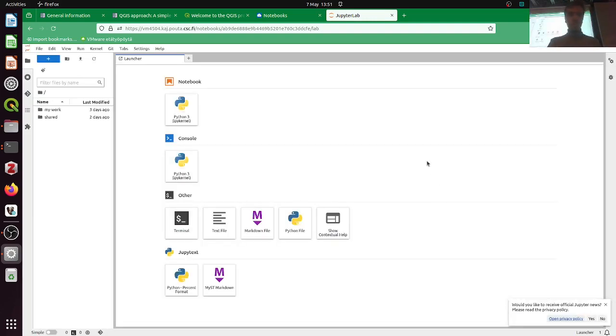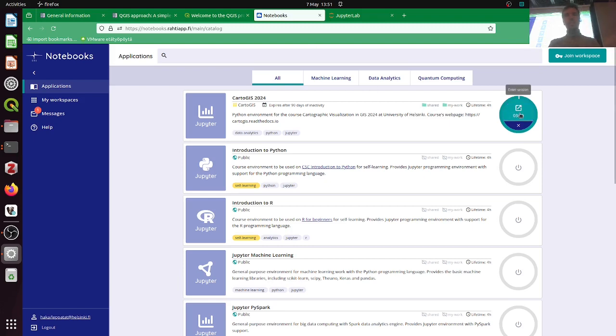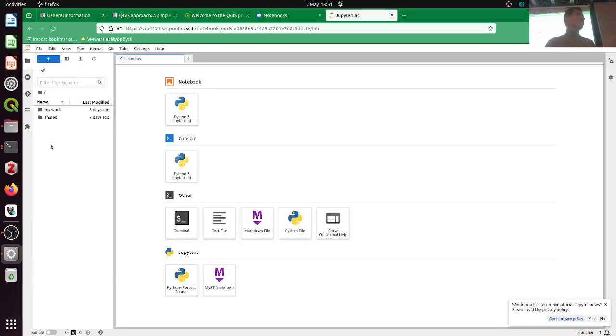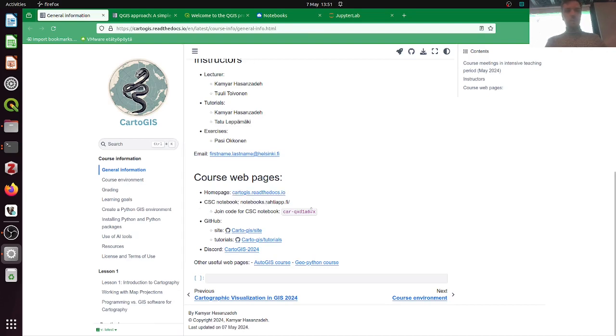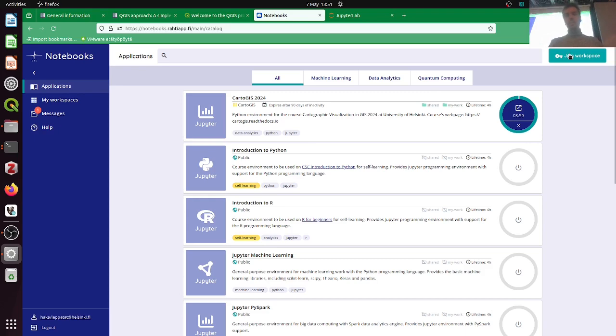This is something I recommend, that you start every tutorial session with this same routine. And do keep in mind that these notebook environments only last for 4 hours, and after that they're deleted, and everything that you might have added here is, as far as I know, deleted too. So don't save anything permanent in here. So: notebooks, then the join code after you're logged in, insert it at join workspace, and then launch the QGIS 2024 environment. And by the way, is there someone who's completely unfamiliar with notebooks and Python, or are you all okay? So you all pretty much know how this works. Okay, cool.